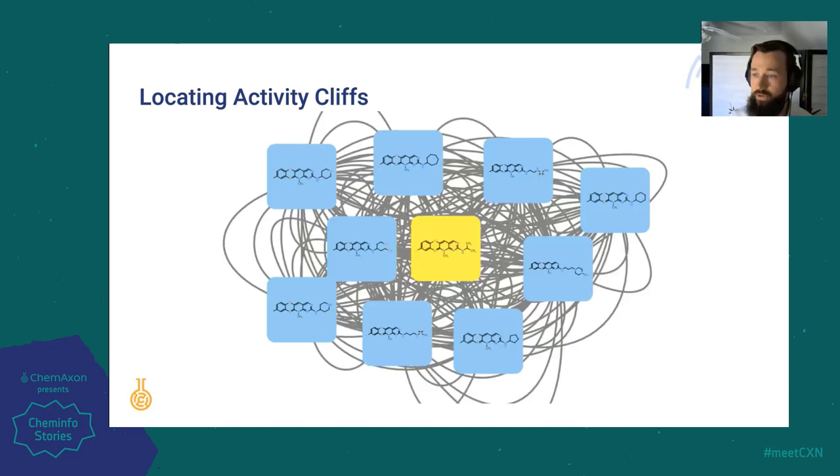We then went ahead and looked at the larger cluster from the previous slide and ran a similarity-based search on the database. What we see is that it's roughly double the size of that cluster. Looking at the relationships that are generated, most of them were fairly close to our cliff cutoff. So again, expounding on that exploration of the graph database. You might also notice that in this cluster, there's a high similarity between all the cores. So there's a reasonable push towards running a substructure search on the rest of the database using simply that core to see what other kind of hits we have, whether they are substructure-based or whether it's something particular to this subset of those molecules.